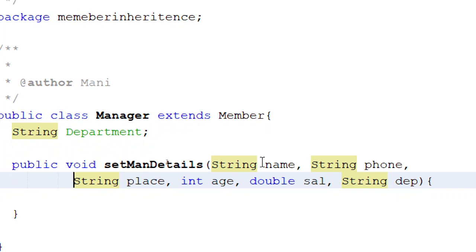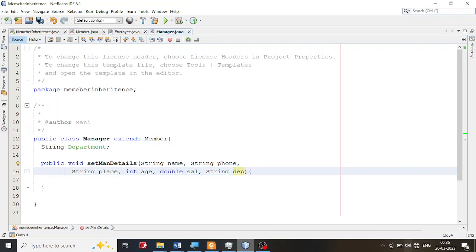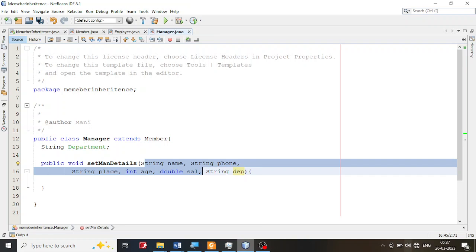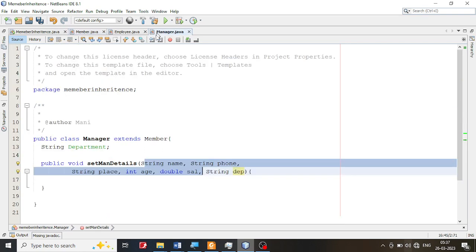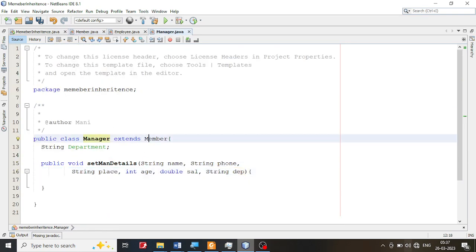So manager also has a name, phone and all these things, and apart from this he also belongs to some department. Now all these things, name, phone number, can be saved by member, and member can set this one. So you have set details for the member, it can save all the details. And you know very well manager is an extension of member, so I can call any method of the member.